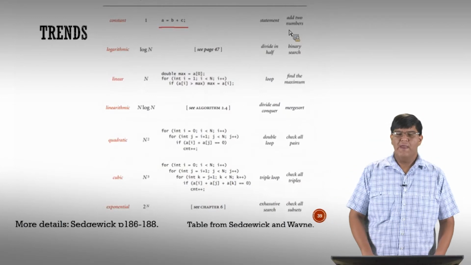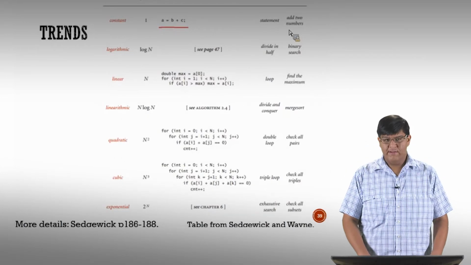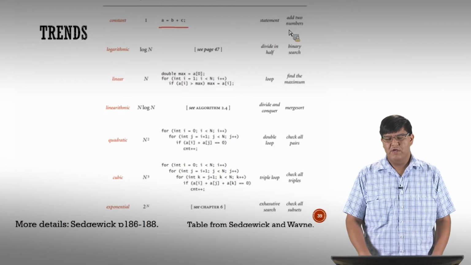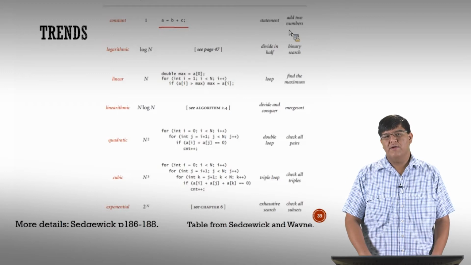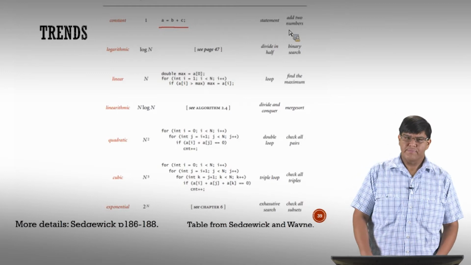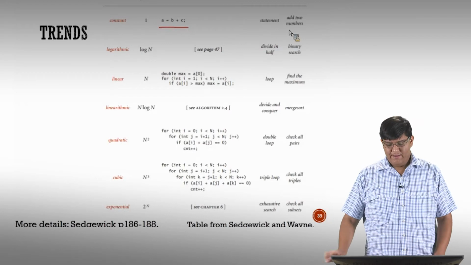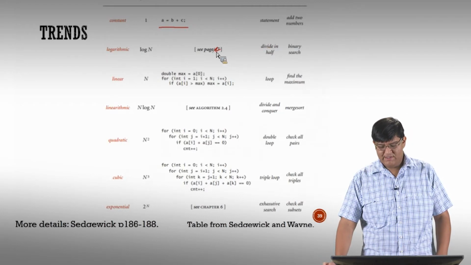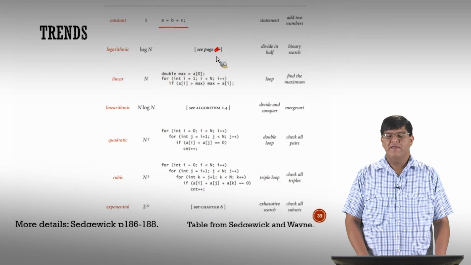Second thing, you may have programs that have code with a logarithmic behavior. And if you think back to when we talked about binary search, that is an algorithm that has this property where it divides the search space in half every time it runs, and it narrows down where exactly the end result should be. So this here, it says see page 47, you can kind of ignore it. That's actually in the slides, so just use that as a reference.